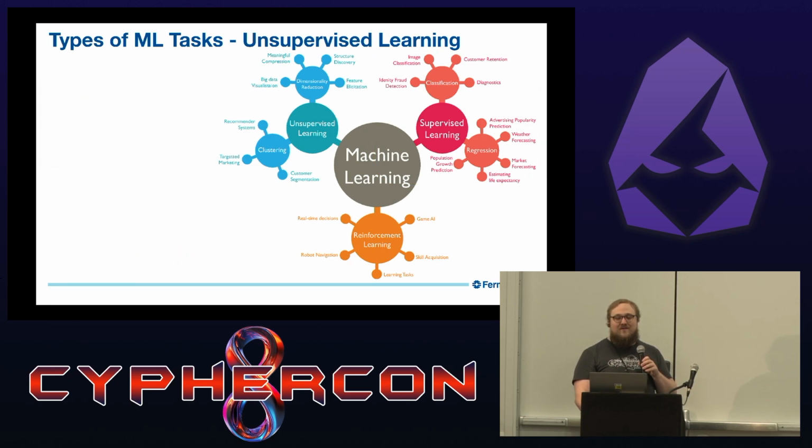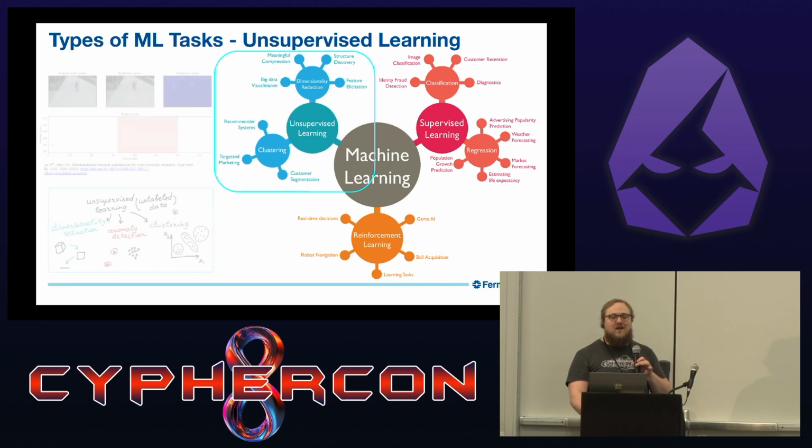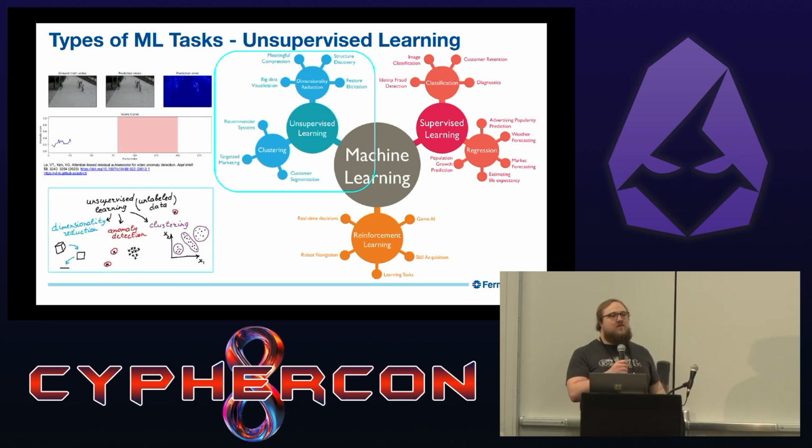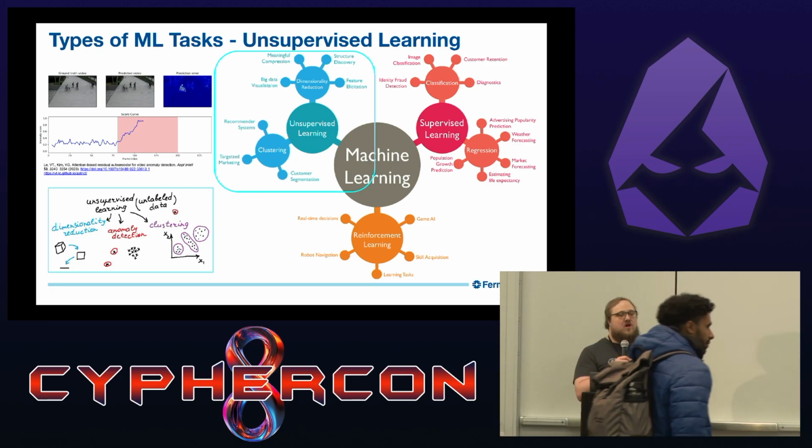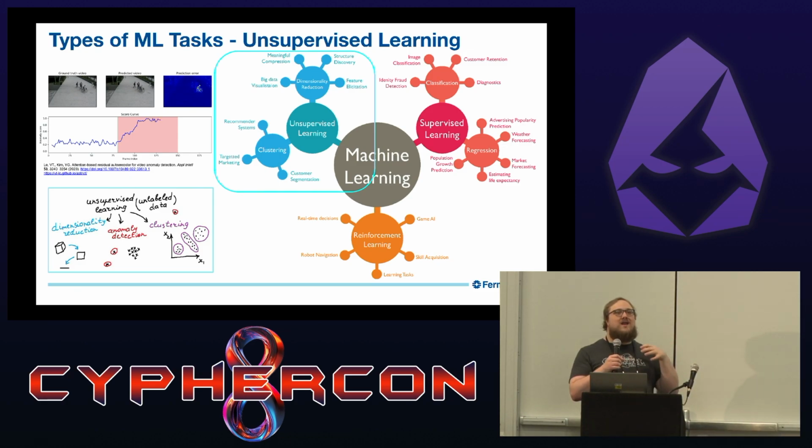After that, we have unsupervised learning. Unsupervised learning is one of the more interesting ones in my opinion, where basically you give your model just the data, right? You're not giving it labels. You're not saying this data is a cat, this data is a dog. You're just saying, here's a bunch of data, try and figure out something interesting. You as a human are defining what's interesting a little bit. Say, learn something interesting here.